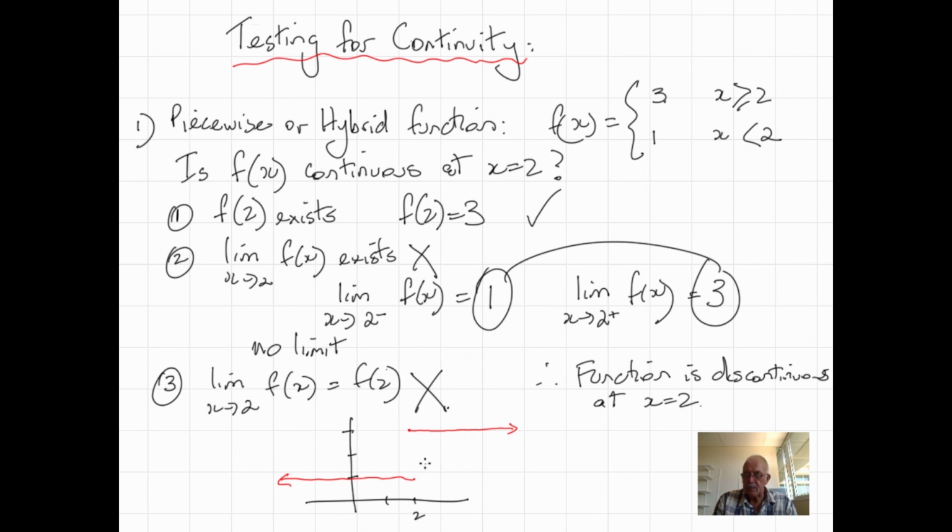In some books and some schools of thought, if it includes the value, you put a circle around it and colour it in. And this one here will have an open circle to say that it does not include 2, but all values less than 2. When it's coloured in, it includes 2 and goes on there. So certainly f of 2 exists, and it's equal to 3. But the limit does not, and you can certainly see that there is a gap in the function when we do it graphically. But those are the 3 tests that will allow you to determine whether we have continuity or discontinuity for a function.